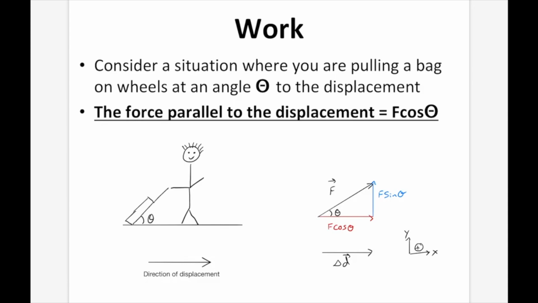So since we're walking in the right direction, and our force is going to be up at an angle, the actual force directed to the motion of the object is going to be force cos theta, because that is in the direction of motion. Force cos theta is going to the right, and so is our motion. So the only force that we are concerned with is the force parallel to the direction of motion.